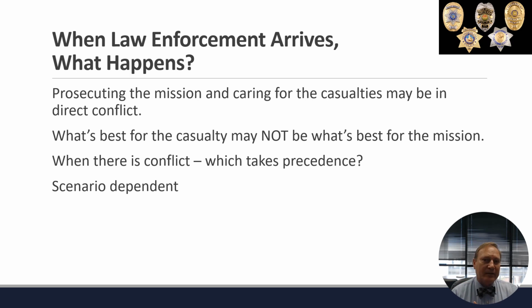But understand they're not there to really rescue you or certainly to provide medical care. They're there to engage the shooter. Now they may channel you out behind them and back out with you, depending on how many people are in the attack team and who's in what position of the group. But just understand their first role is not to provide medical care to you. Their first role is to seek out, find the shooter, the perpetrator, and disarm or stop further violence from continuing.